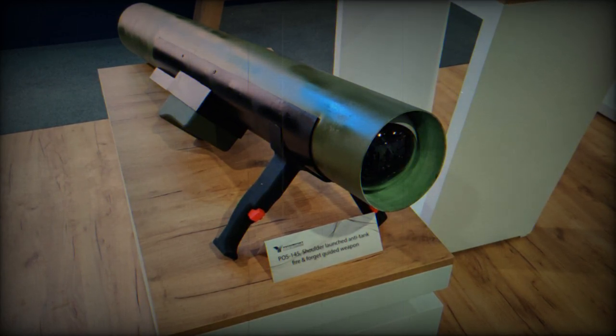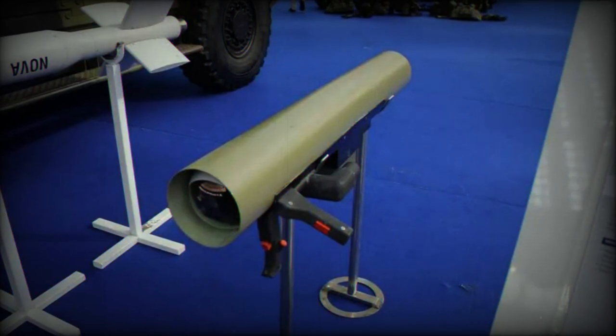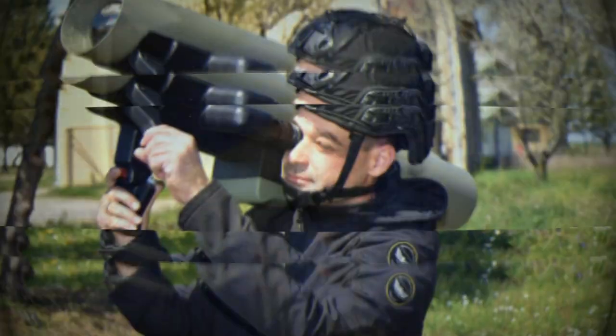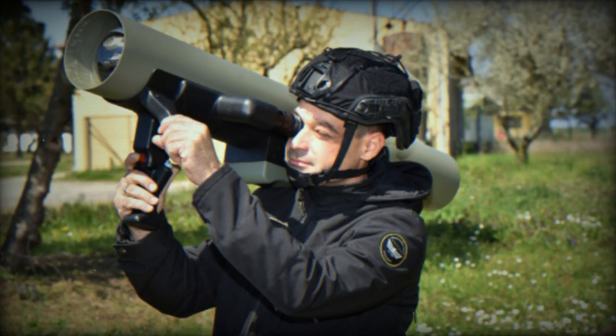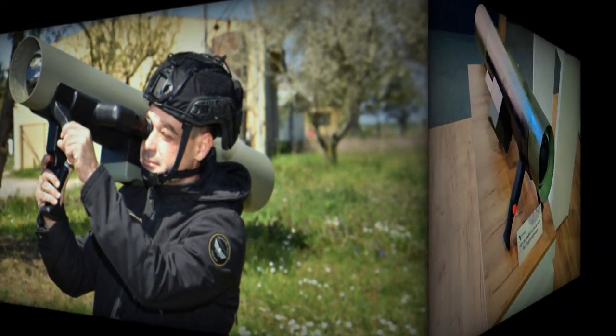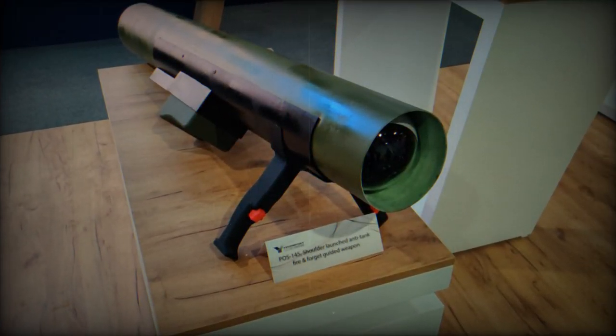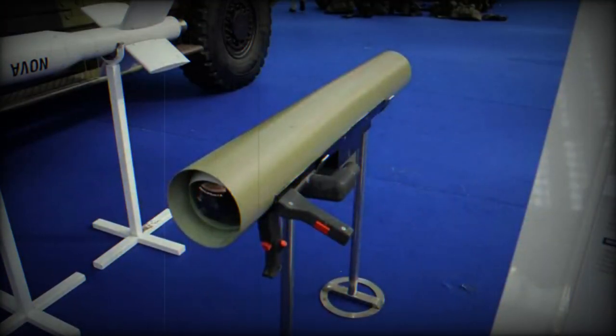The POS-145 exhibits a rate of fire of one missile per minute, and it can be reloaded as it comes in two main parts, the missile tube and the launch control unit called the CLU. However, the missile and tube form a single unit, and once fired, the empty missile tube must be discarded, necessitating the carrying of additional missiles/tubes by the unit or squad. In contrast, the American FGM-148 Javelin is a disposable system, with the entire launch tube discarded after use, making it less suitable for sustained engagements.